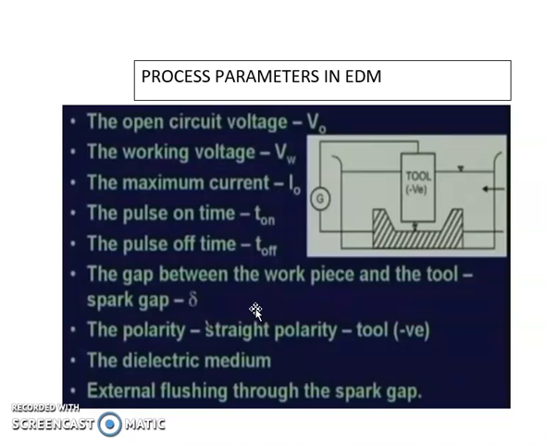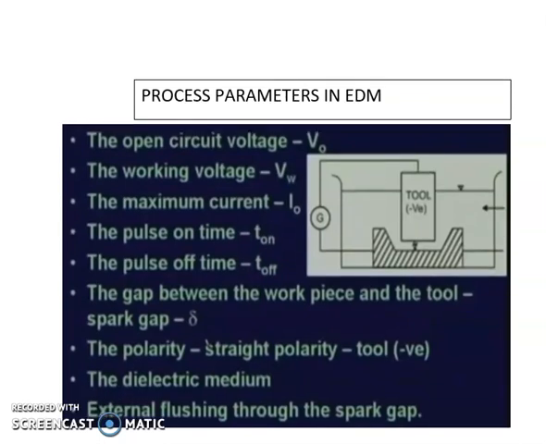So whatever our output parameters are, for example we are interested in measuring the material removal rate with a given set of values of these process parameters, or the material removal rate with changed values in some or all of these, or the surface roughness produced by particular values of these. These are the input process parameters. The change in these will result in a change of the output parameters. Output parameters may be the material removal rate, the surface finish, or surface characterization, etc.